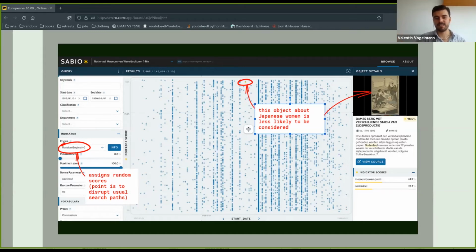And then, for instance, in one configuration, I found this object, which maybe, based on its description, is not that likely to be looked at, because it seems like, quote unquote, a benign object. But it again contains this woman and beautiful trope that we saw highlighted before. And so this object would have actually also received rather low scores in the other algorithms.